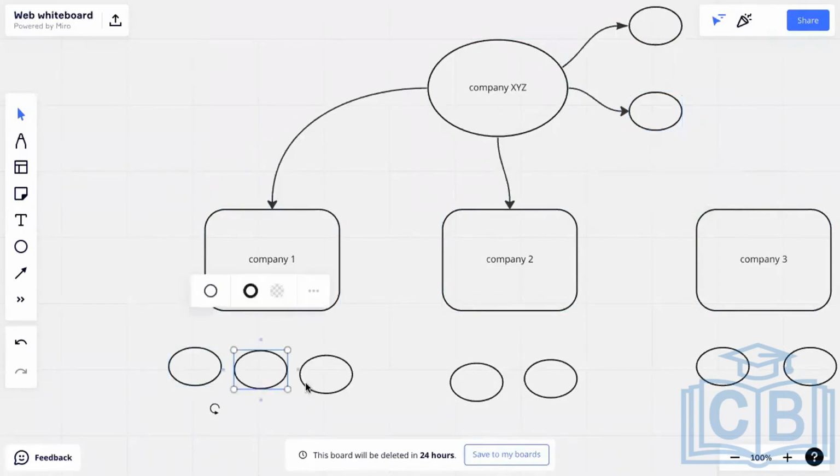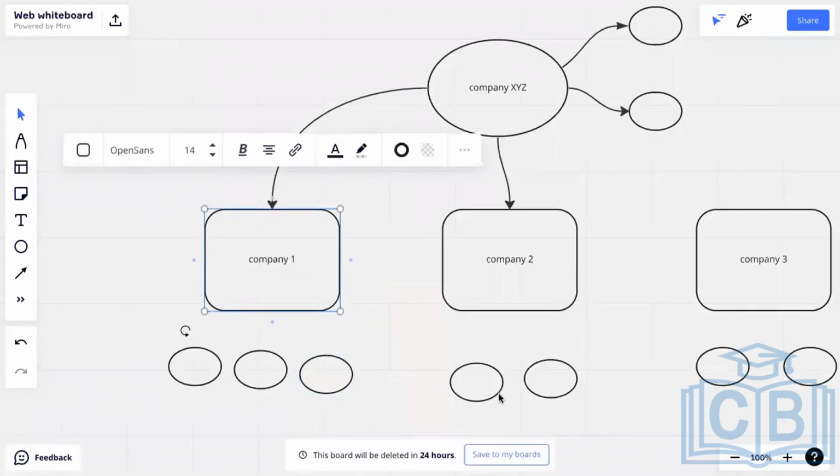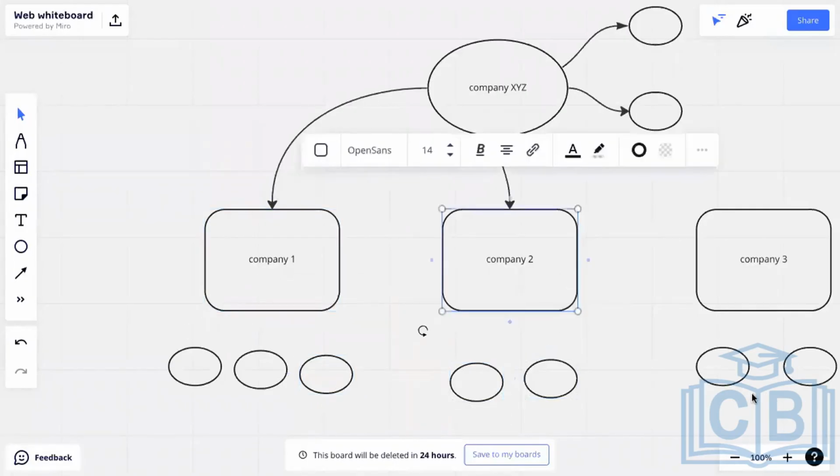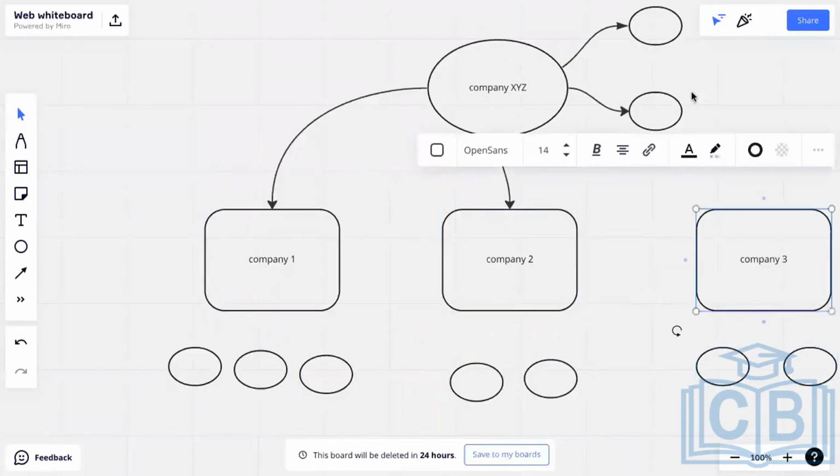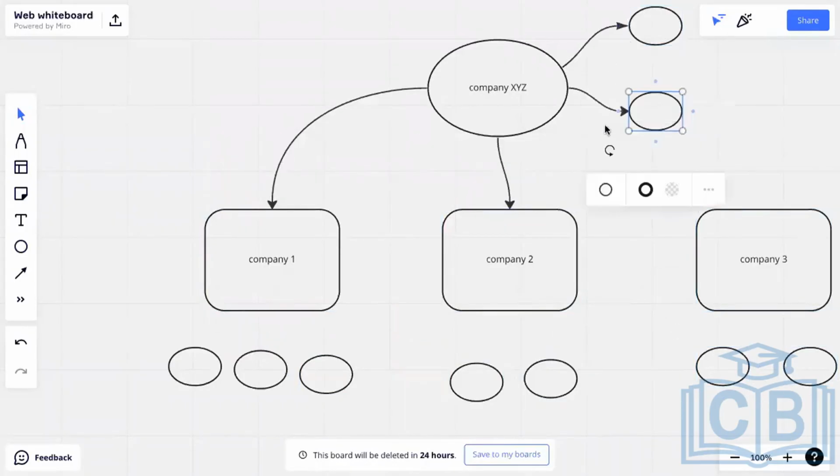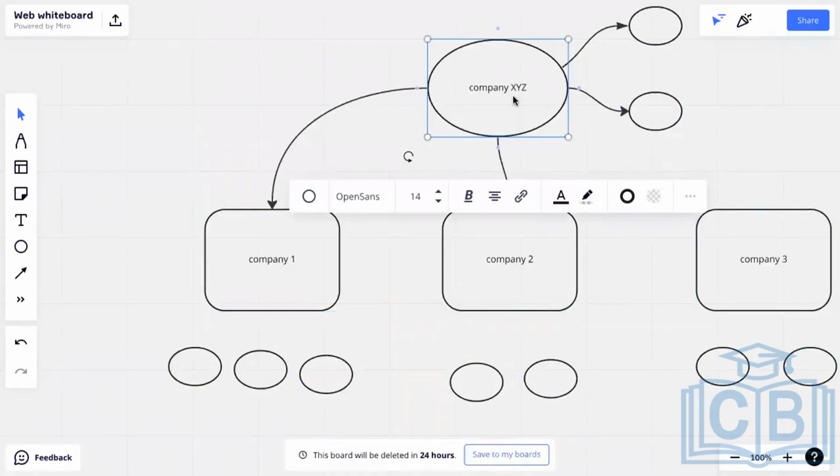These supervisory organizations, these three, one will have the organization assignment. And within that, your company would be company 1. Likewise for these, it will be company 2. For these ones, it will be company 3. For this one, it will be company XYZ. Any action that's done in those supervisory organizations will not have any impact on company 1, 2 or 3, correct?